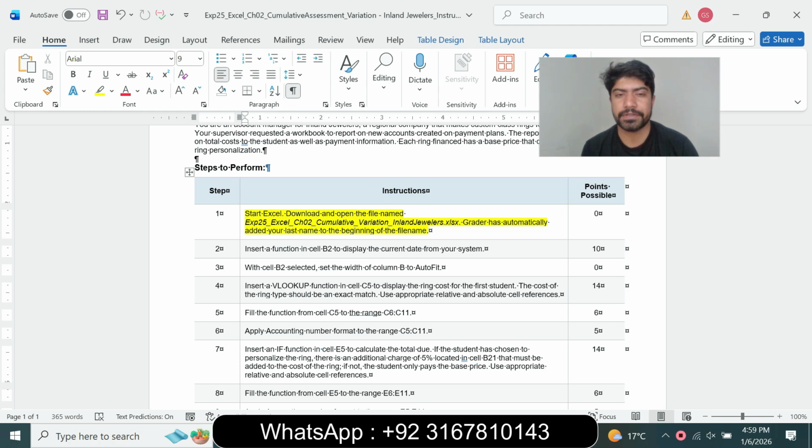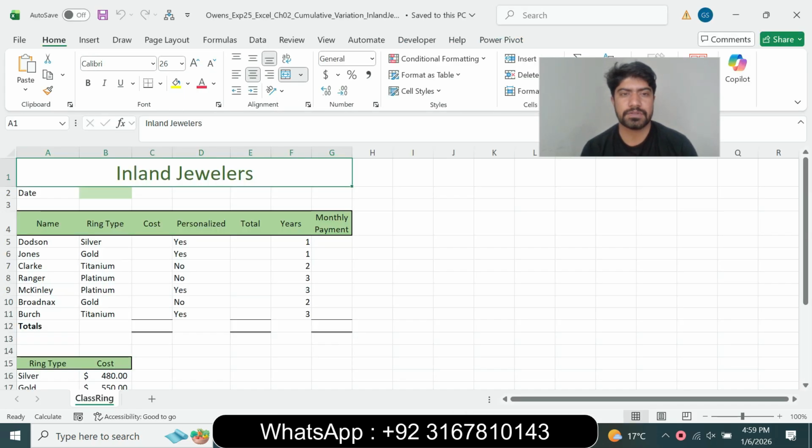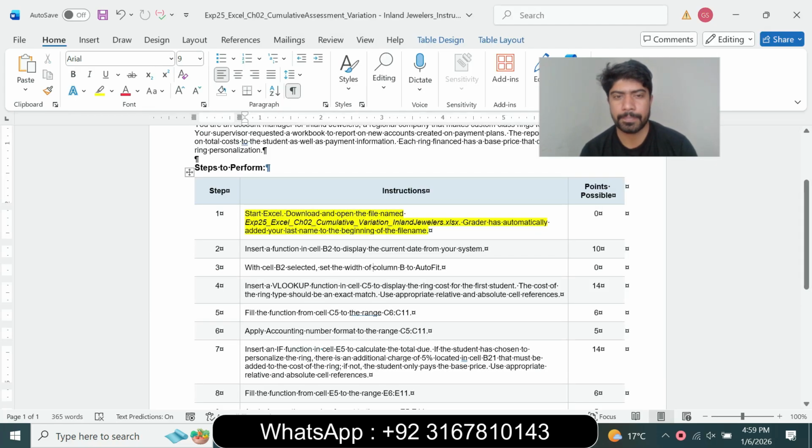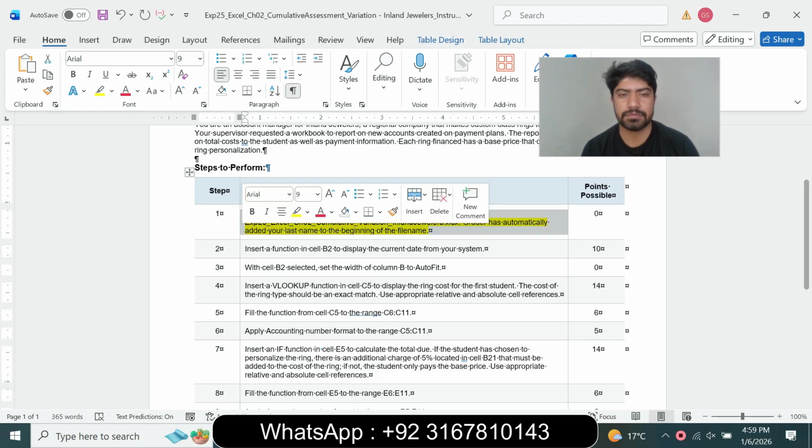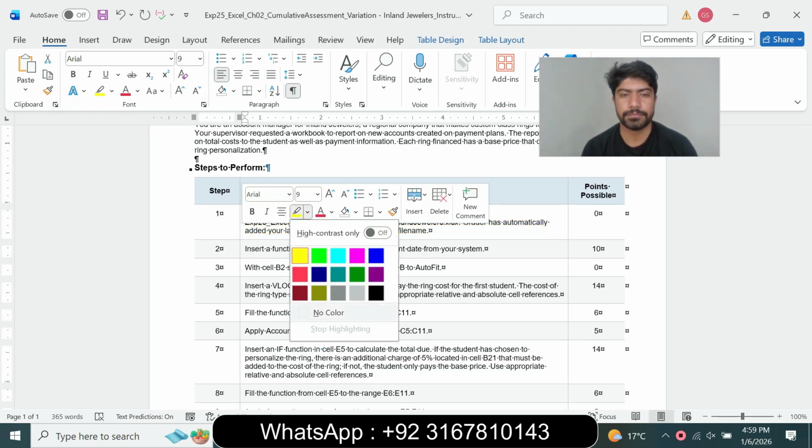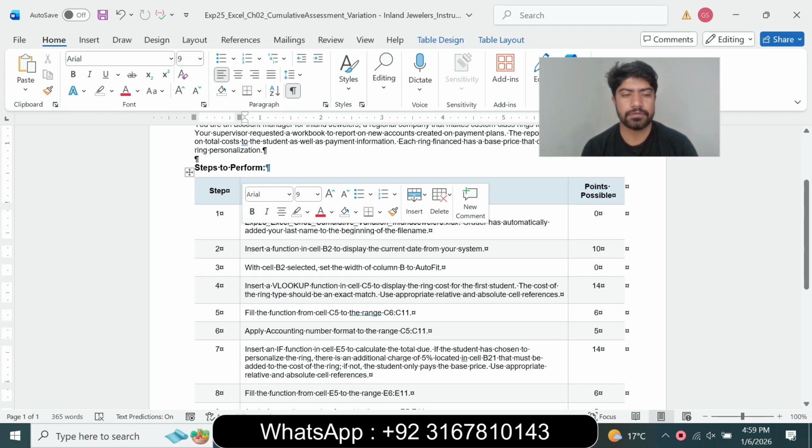Grader has automatically added your last name to the beginning of the file name. So go to the Excel worksheet. I have already downloaded the Exp25 Excel Chapter 2 Cumulative Variation Inlet Jewelers file. So question number 1 is complete, and we move to question number 2.